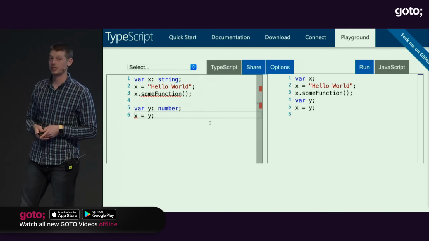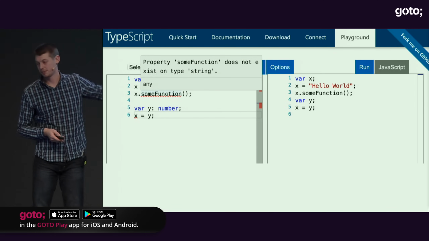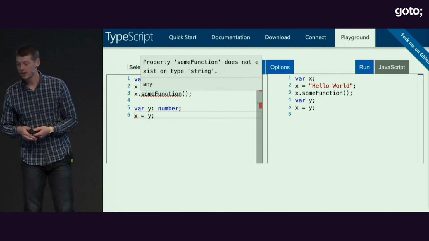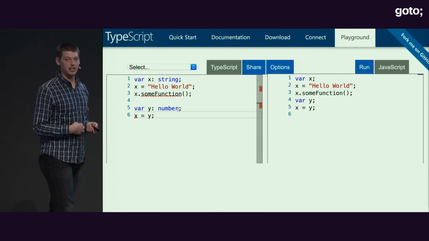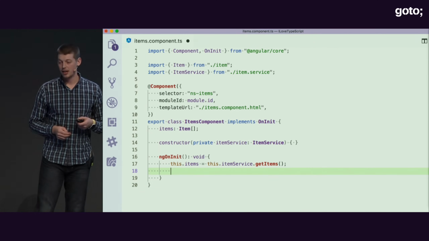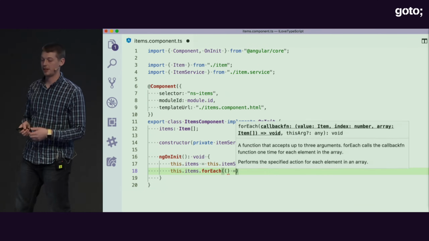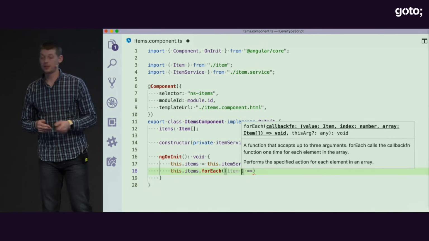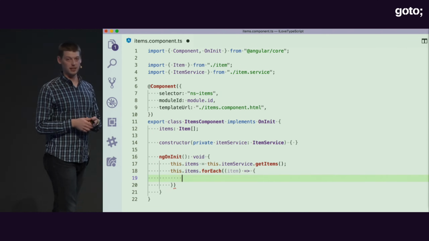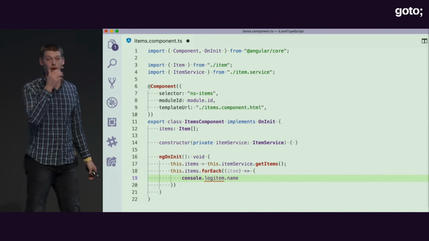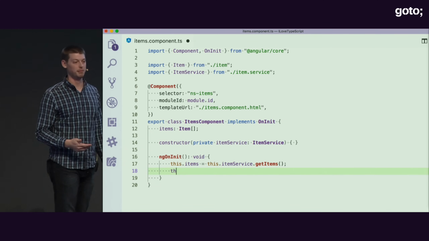Now, this gets more powerful when you switch out of the browser-based environment like this Playground and into an editor that you'd probably use for your professional development. So there are a number of different editors nowadays that have really good TypeScript support, but I find that most people, at least myself personally, use TypeScript through an editor like Visual Studio Code. And you can see that you get a pretty similar experience, a nice autocomplete as you type your code, a nice easy way to process through your application development.